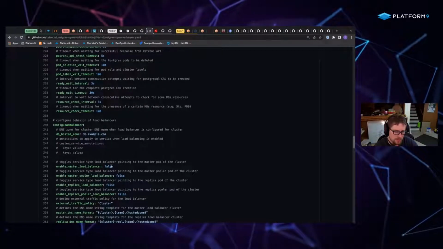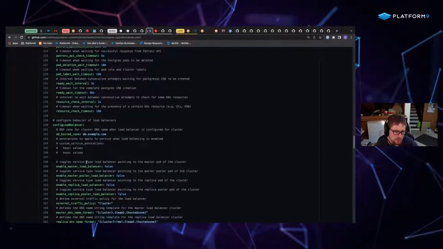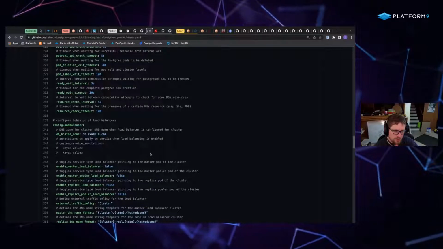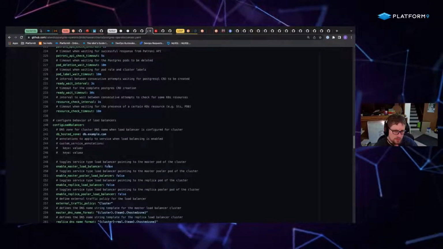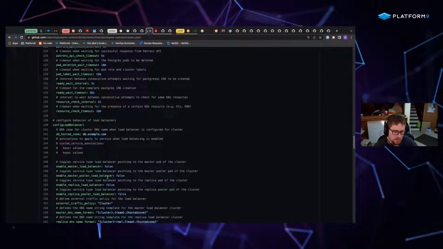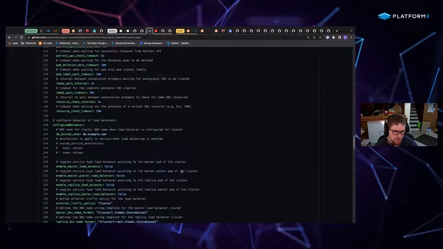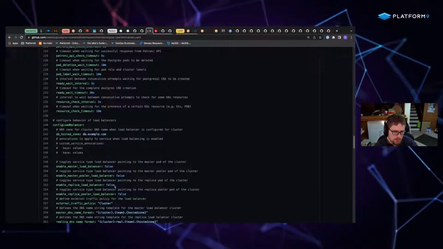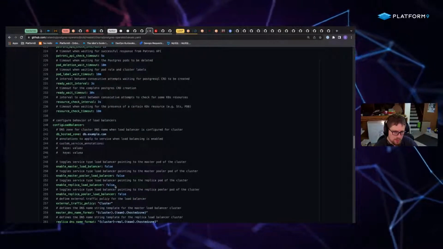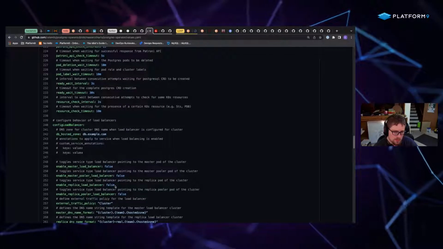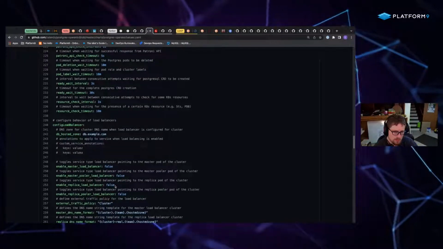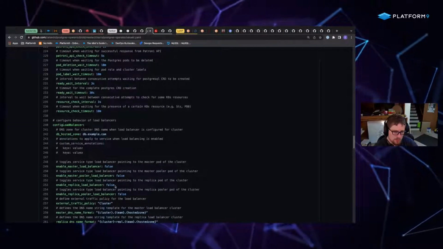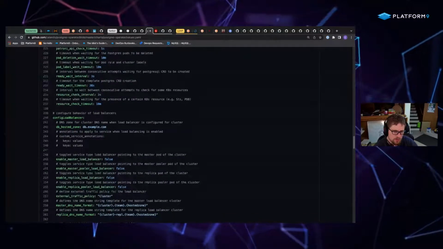Enable master load balancer. Toggle service type load balancer pointing to the master pod of the cluster. Load balancer. Policy.